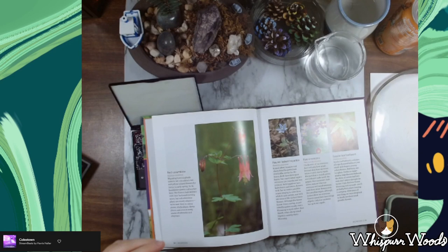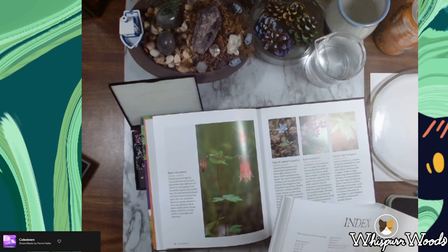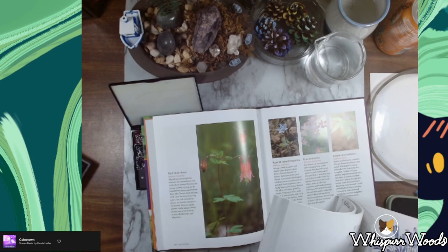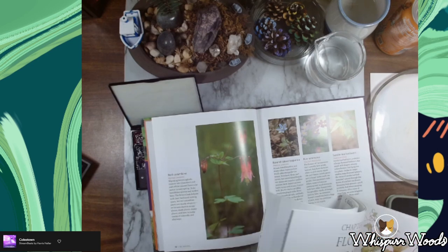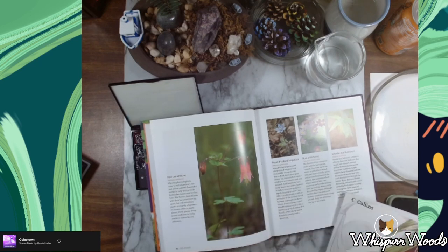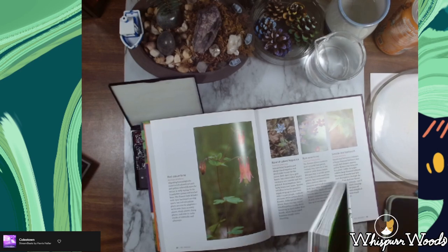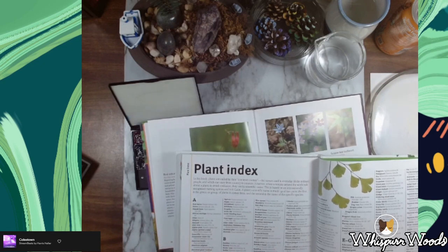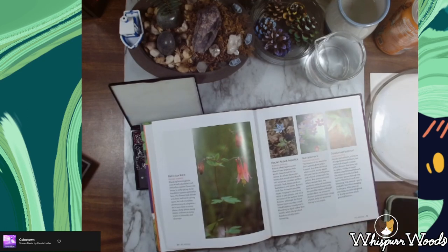So, let's see if I can find another view of it in a different book. Not in here. I'm gonna have to actually read this book at some point and not just look at the pretty colors. So this one's for technique. This one's probably not going to have the leaves in it, but it's worth a look anyways. No, and under Aquilegia. No. Okay. Last chance.